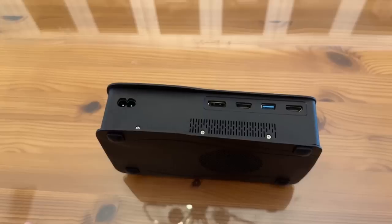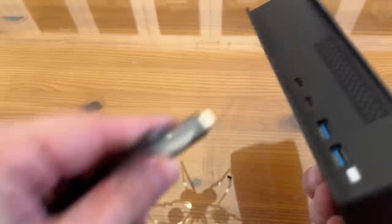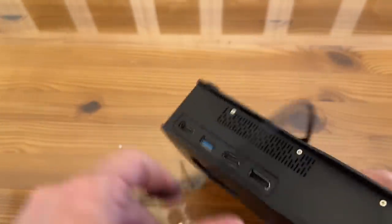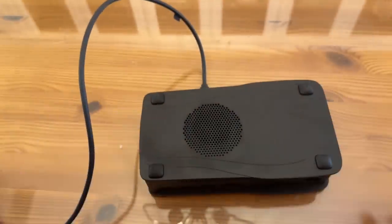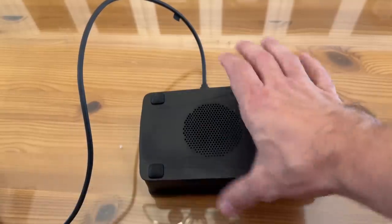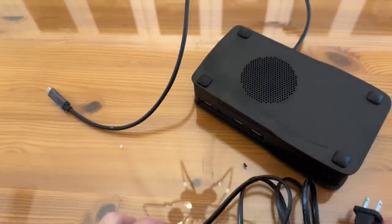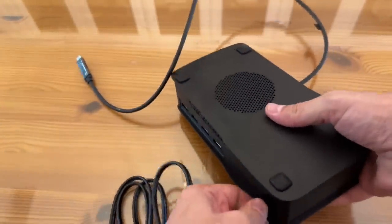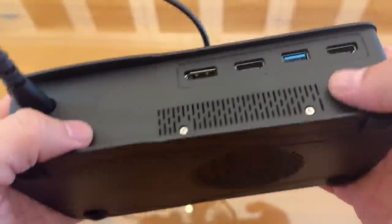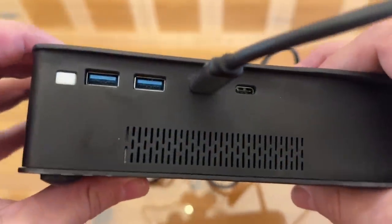Now it's time for our up-close portion of the video. Supports USB 4 and the speeds are absolutely lightning fast. You've got your USB-C cable here — this thing is great. Two USB ports there. This is going to be a really fast connection. If you're looking for something that's going to drive those graphics to the next level and be external so you don't have to worry about adding something to your laptop, this is the product for you. Simple — plugs into your standard American voltage. I'm going to go ahead and plug that in, and there's your screen as well as rubberized bottoms, and you can see all the ports on this side and all the ports on this side.